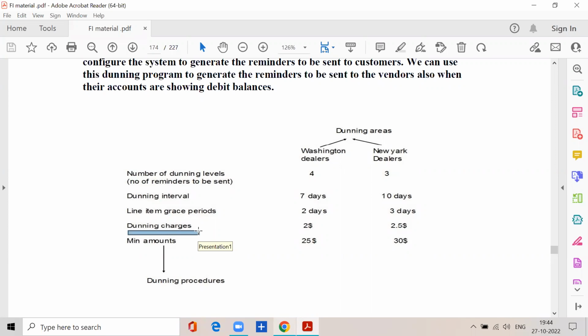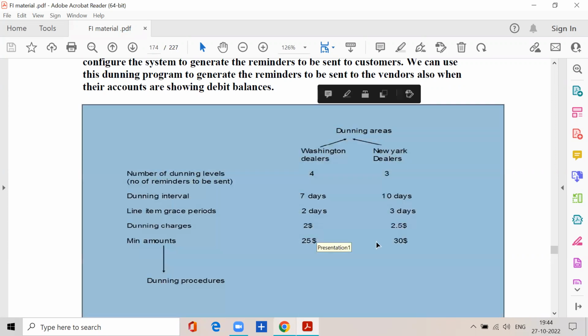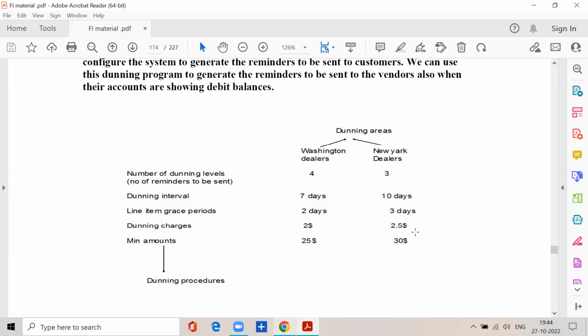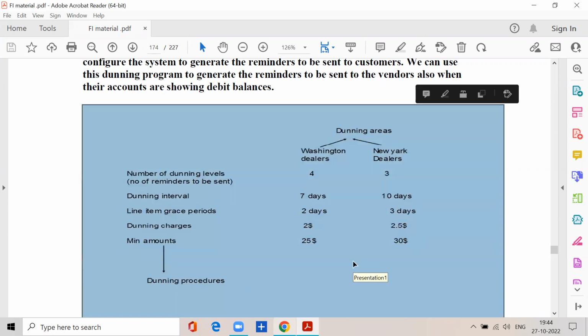Because the customer has delayed. That's why the company thinks that it is very logical to recover the charges from the customer. So we can impose the Dunning charges. Dunning charges are $2 in the case of Washington dealers, but $2.5 in the case of New York dealers.